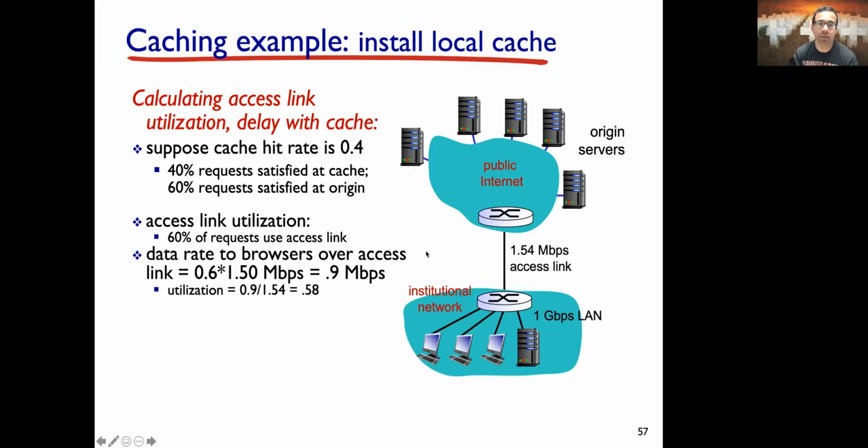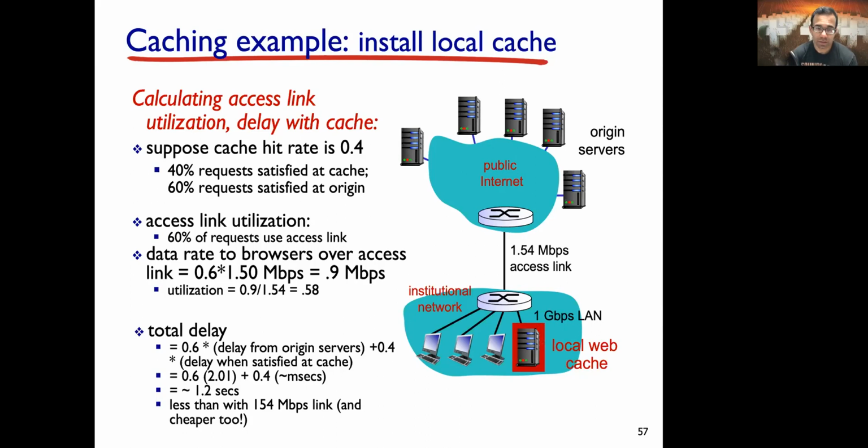Well, this means that only 60% of the requests need to go out. And obviously then only 60% of the objects are being fetched from the origin servers, which means the load on this link is now 60% of the original load, which now brings it down to 0.9, right? So if you do the math here, you'll see this utilization of this link now comes down to 60%, right? Which is considerably lower. And again, if you go back to that graph of the queuing delay, you'll see this brings down the queuing to something that's much more manageable. It's a fairly low number. There's still some queuing, but it's not a lot, right?